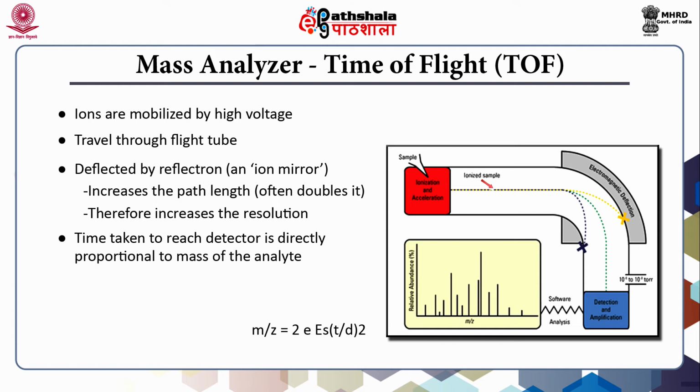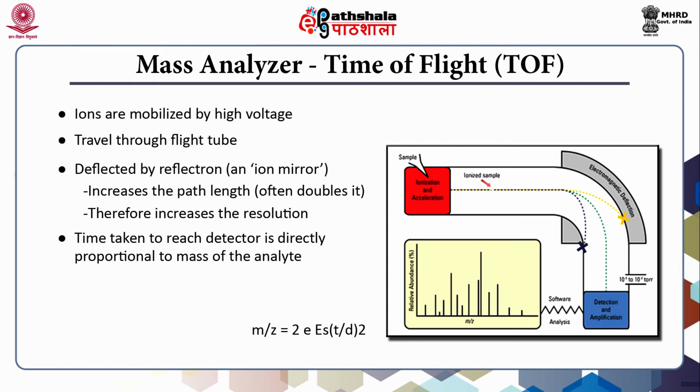Now, let us discuss various mass analyzers a little more in detail. First one is the time of flight, otherwise called TOF. It is capable of differentiating molecules based on their molecular weight. The ions liberated from the ionizer and accelerated through the vacuum in the mass analyzer are separated based on the m/z ratio. It is because different size molecules take different times to reach the detector.